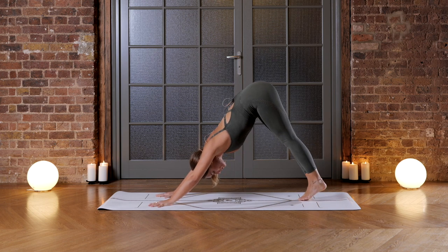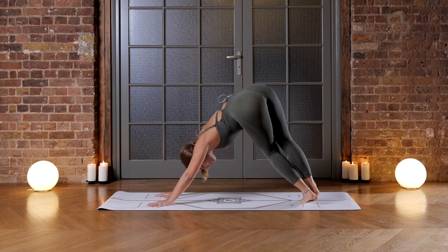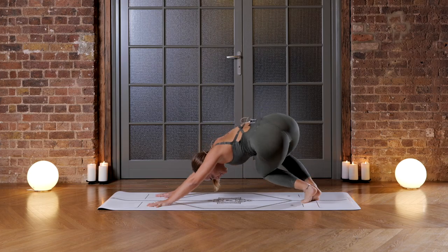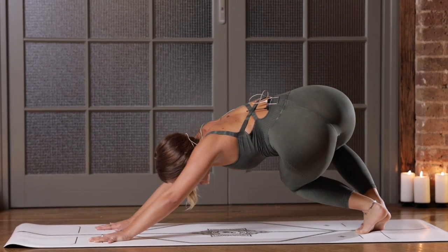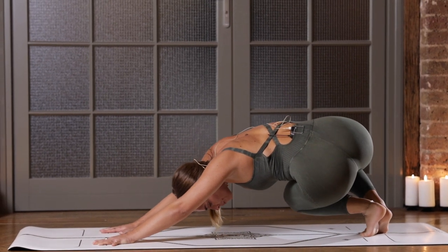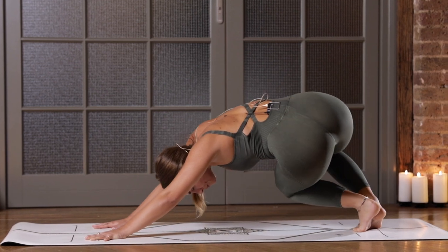We're gonna join the big toes together, we're gonna lift the heels high off the ground, and we're gonna drop them all the way towards the left side, bending the knees and sending the hips all the way back. Your right hand is still in contact with the ground, you can bring it a little bit closer towards you if you need it, bringing that stretch deeply into the side of your torso.